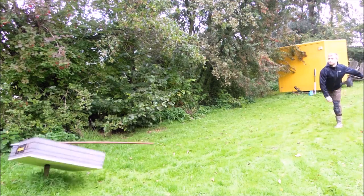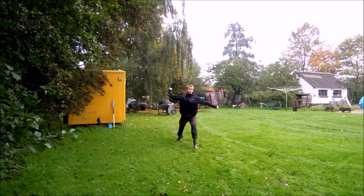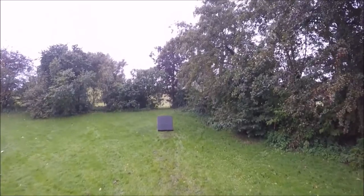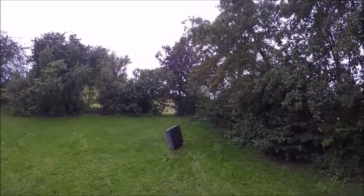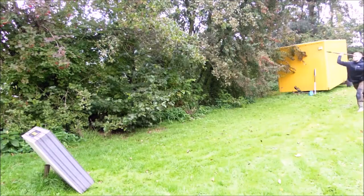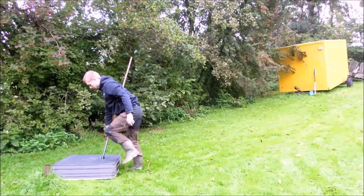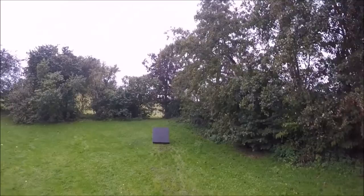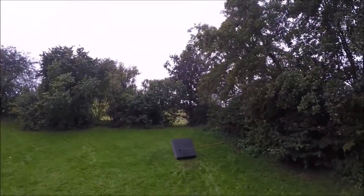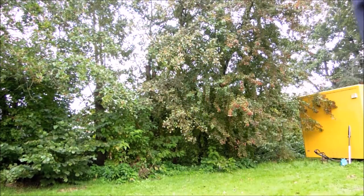I am not trained in throwing spears, and still I could throw the spear pretty decently. This spear's overall length makes it very stable in flight. After a bit of practice, I was comfortable with a throw from about 30 feet. Practicing will of course increase that range. Missing the target and hitting the ground wasn't really an issue for this spear. The spear took it very well, apart from a few scratches.